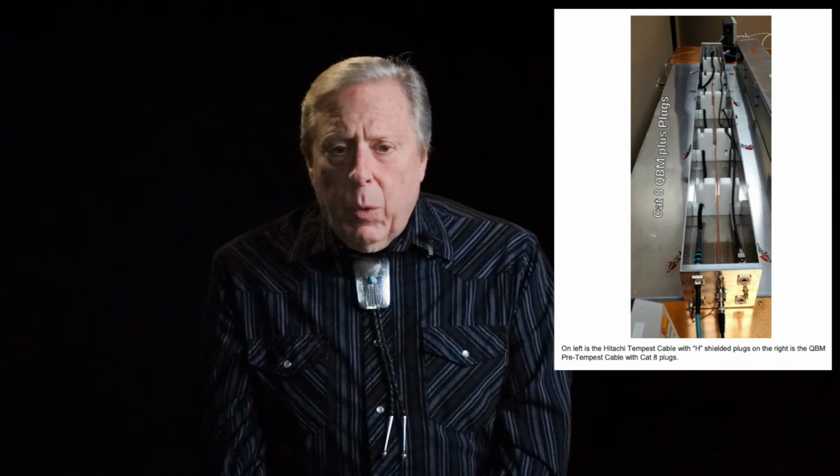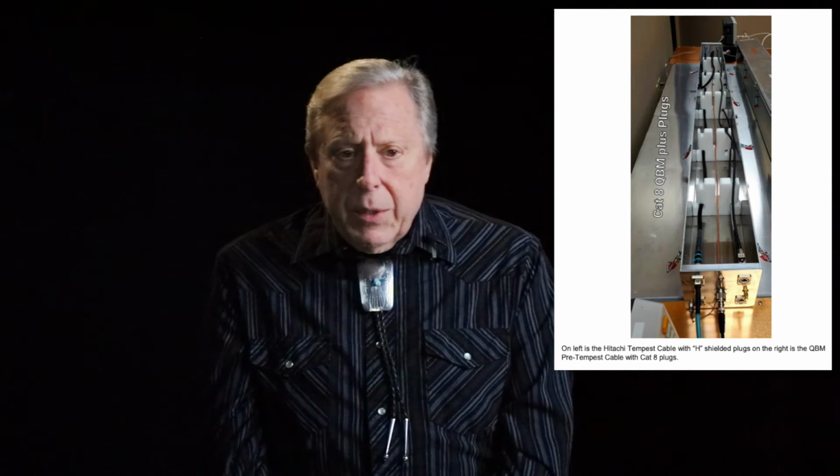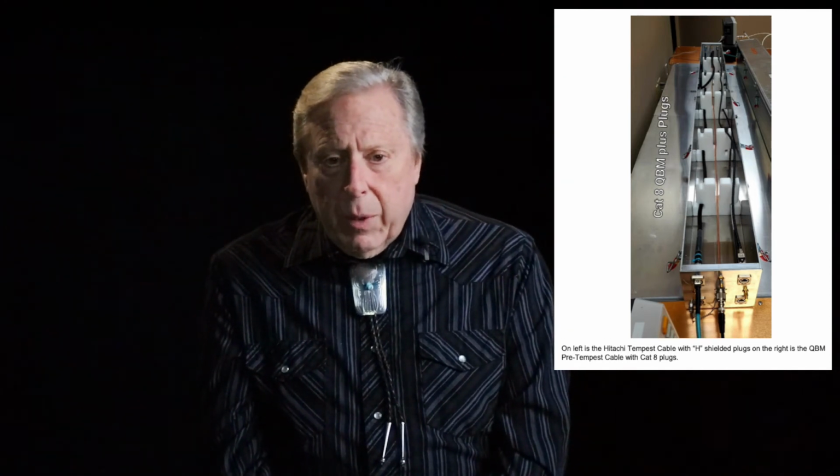What you're seeing here is what the chambers look like on the inside. This is a CAT8 chamber. One side is the Hitachi and the other side is the Quablum. And your tuned antenna in the middle. So what you're looking at here, on the left, is the Hitachi Tempest cable with the shielded plug on it. The right one is the Quablum cable with the CAT8 plug on it. And that is a shielded plug, a totally new design that can get you up to 5 gigahertz. In fact, it's the only one right now, I believe, on the market that can.